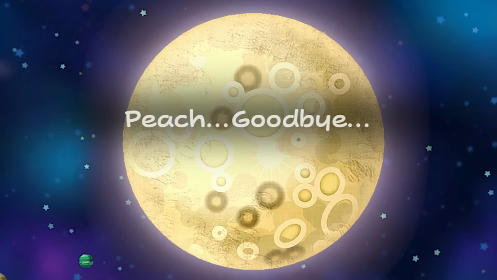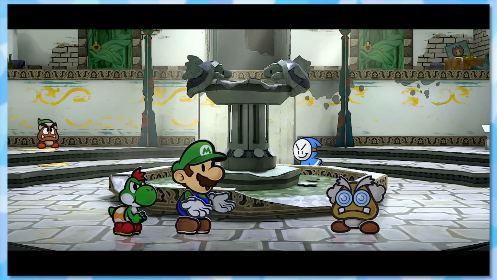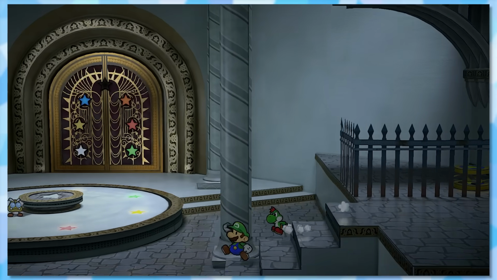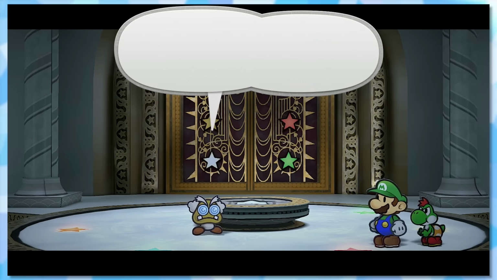Man, he's a true homie. Back in Rogueport, Frankly is in the sewers and says he saw Peach and Grotus go through the 1,000-year door. Oh boy, that's not good. So we head over to the door. It's still closed off, but we use the final crystal star to reopen it.